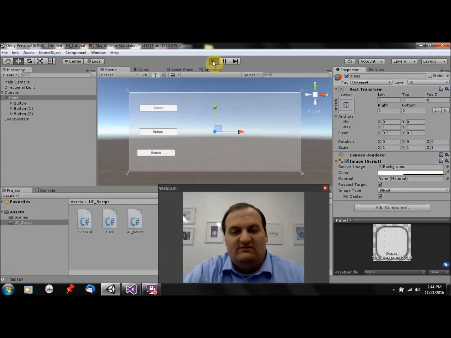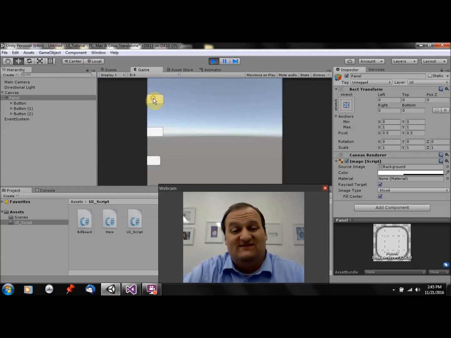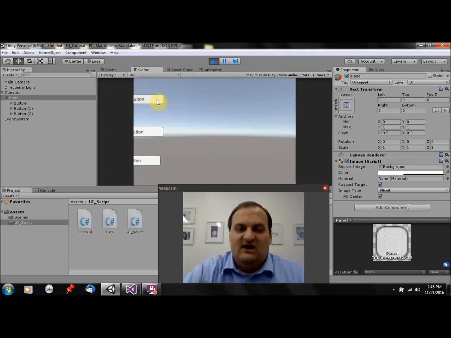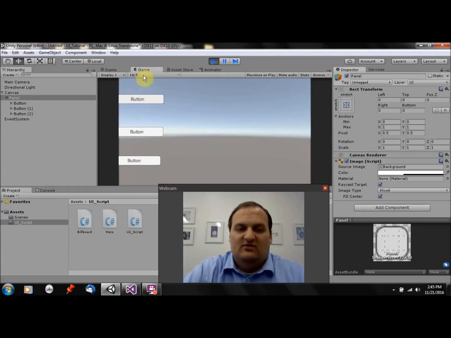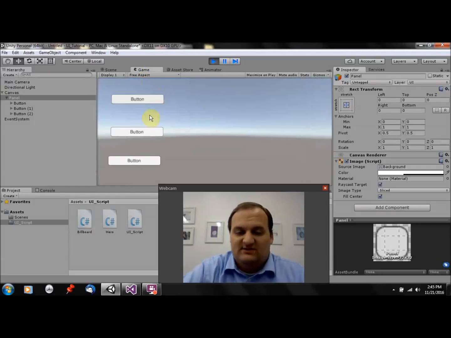However, if we go ahead and run it, we'll see what happens. So this works, this works, this works. Now, if I change the aspect to 5:4, my buttons have disappeared. They will not scale with the aspect. They will still be in the same relation to the center point, which is great, but they're not going to scale well. In fact, they only work in the largest screen, which is the free aspect ratio. So this is a problem you're going to run into when you do menu design.